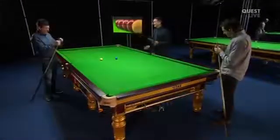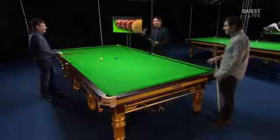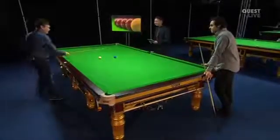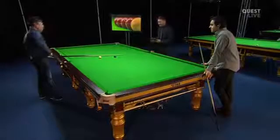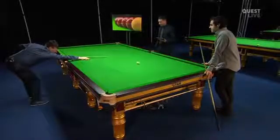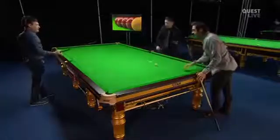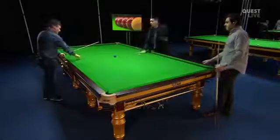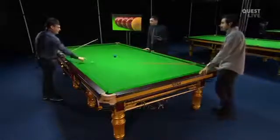Jimmy, talk us through a little bit more about that process. Well, you have to step into the shot. My pre-shot routine is I have a round butt on my cue, and I just turn it round till I find the grain. Basically, you just want to go through the ball straight. I'm a bit like Ronnie. If I am struggling, then I would try to find a pre-shot routine just to get myself going.